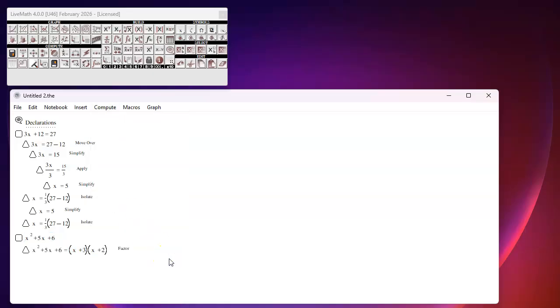I'll say, oh, wait, no. I typed that in wrong. It wasn't a plus 5x. It was a minus 5x. And it's like, oh, you wanted to factor it that way. Oh, no, wait a minute. I typed it in wrong again. That wasn't a plus 6. That was a minus 6. And it's like, oh, well, here, let me factor that for you. Right? It's dynamic. It's live. All of these results are based on the inputs. And if you change the input, then it says, oh, wait, let me change all the outputs.